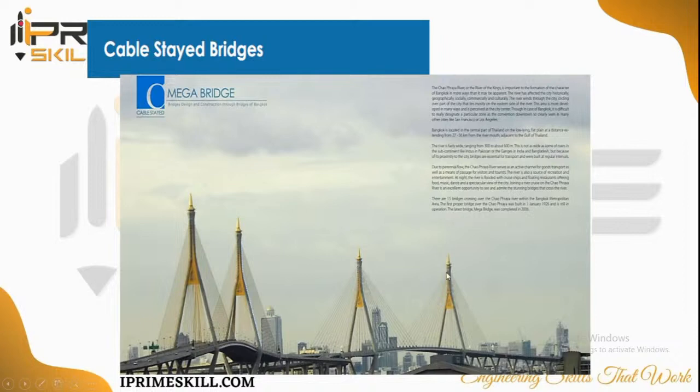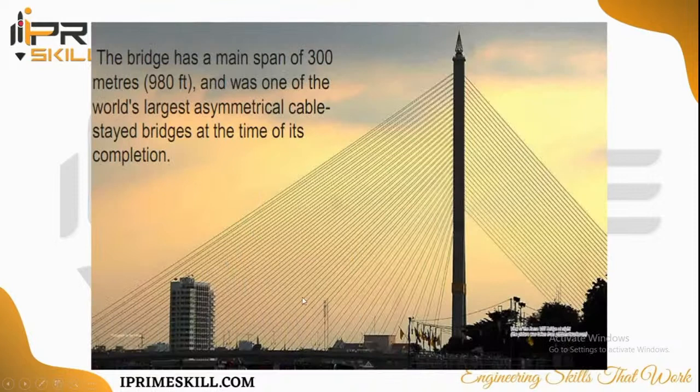So there are 15 bridges over this river. One that I've looked at closely has a main span of 300 meters, which is 980 feet, and it is one of the largest cable-stayed bridges. You see, these are high tension cables. They are connected with an inclined support to this pylon, and these tension cables support this deck.